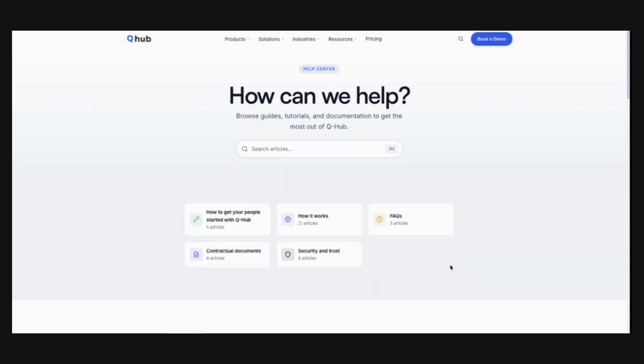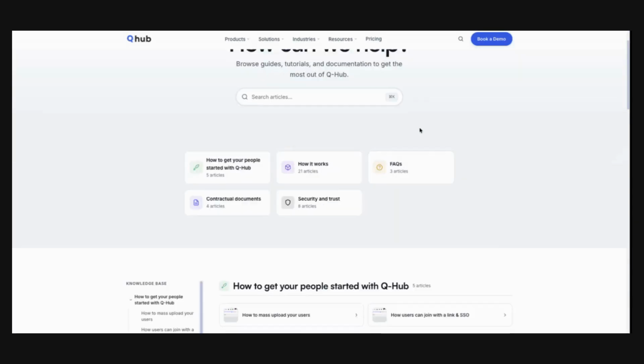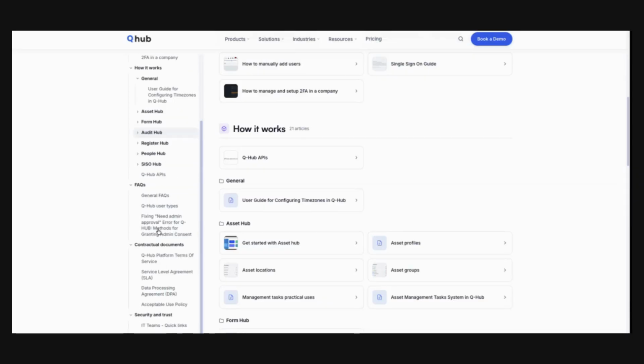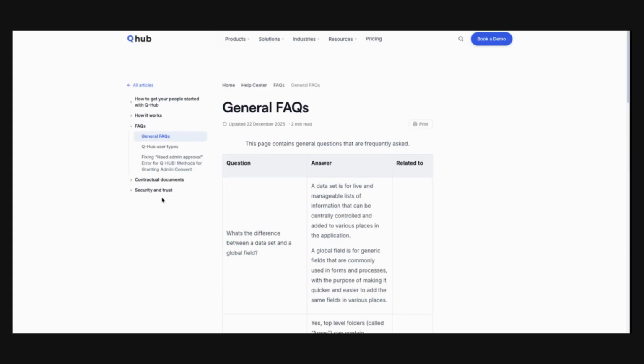So from the application, it will take you to this, and this has a library of how all different things work, how the asset hub works, how the audit or compliance hub will work, general FAQs about different things within the platform that you can search for.